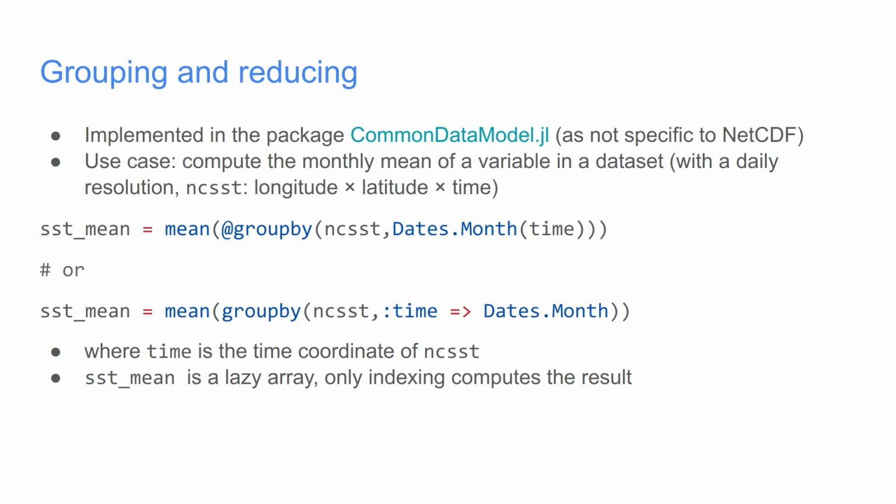I'm trying to look first at the syntax, how it is done in xarray, because it's a quite popular package in the Python world. And something important to know is that when you execute this command, it will be really fast because it doesn't do anything. It is really just lazy. It doesn't actually compute the mean. It only computes the mean when you index this operation. Okay. So if you have the SST mean, this will be a three-dimensional array. If you just index it, then the computation will be done.